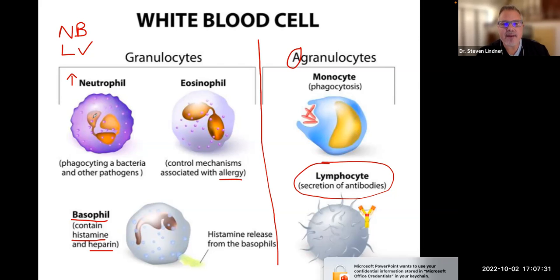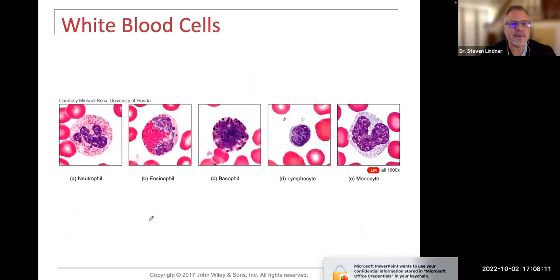Neutrophils typically have 3 to 5 heads to the nucleus. In this one, we see 1, 2, we see 3 heads to the nucleus, whereas an eosinophil is typically bilobed. We see 2 heads to the nucleus with an eosinophil. A basophil is typically, I'm not a big fan of this picture, but the basophil nucleus is somewhat obscured by dark staining granules. And I'll show you a better picture of that. I think I have it coming up here.